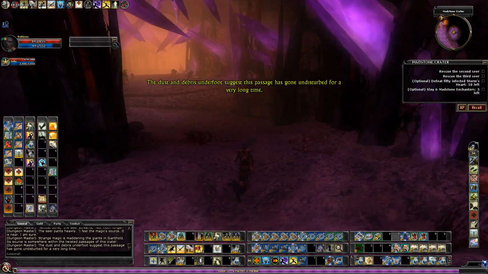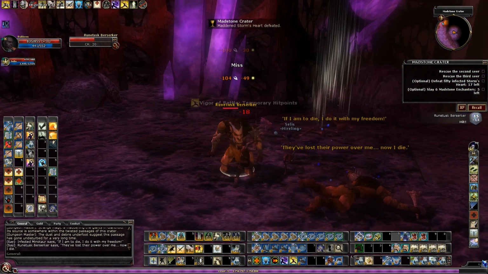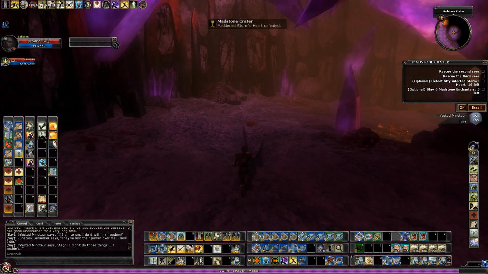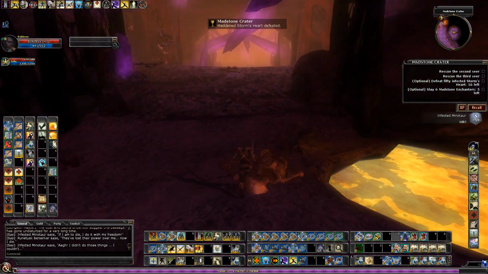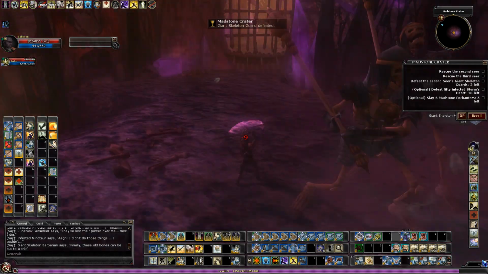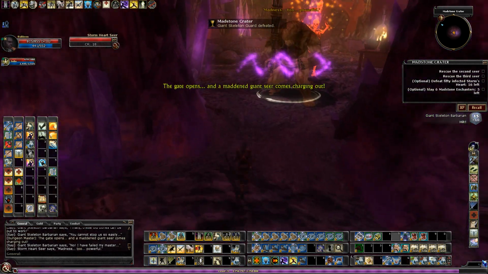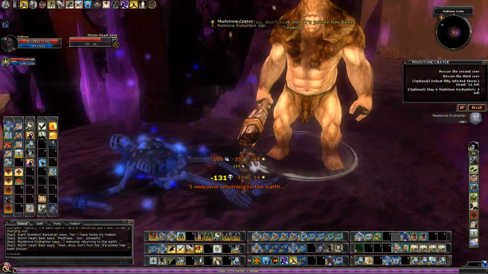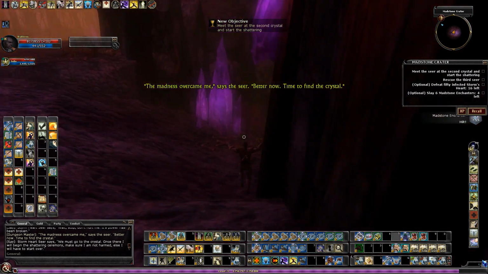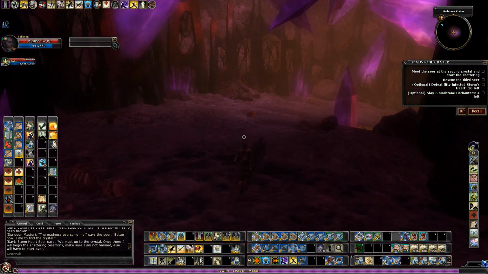"The dust and debris underfoot suggests this passage has gone undisturbed for a very long time." "A maddened giant seer comes charging out." "The madness overcame me." Click on him for the second seer. "Better now." And then it's time to find basically the shrine from the crystal. I don't think I need a shrine here, but you always want to go right from the shrine, from the second and third parts.